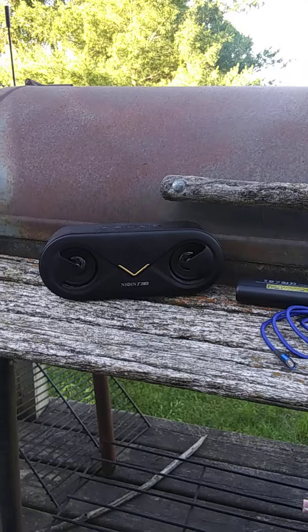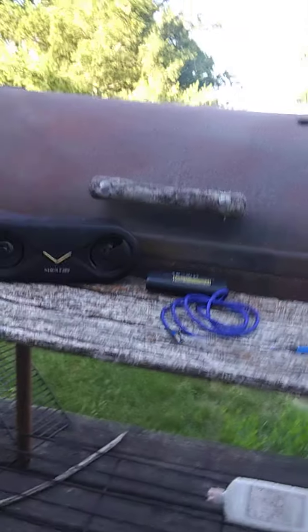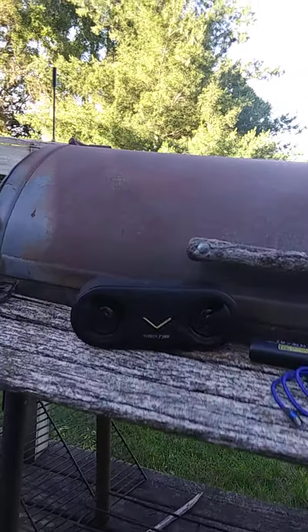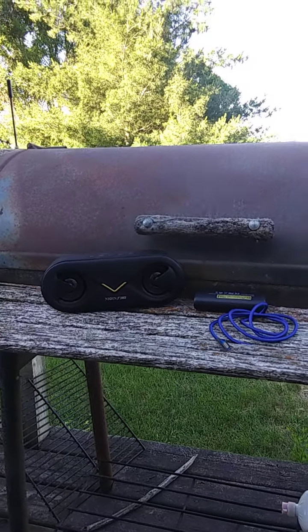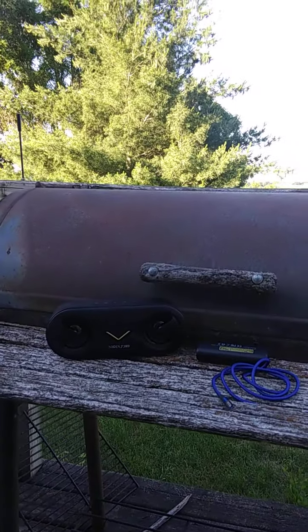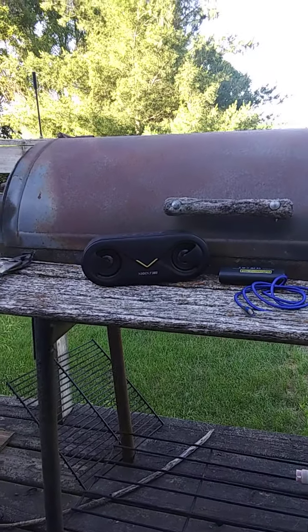I'm sitting outside and, you know, I watch YouTube and stuff on this speaker with my cell phone out here. I plugged in like Primus — Tommy the Cat. And this is like 14 watts. I could turn on my home stereo right in the house, but then I got to open the doors up a little bit to really hear the full effect and lose half my AC when it's still like 88 out here.